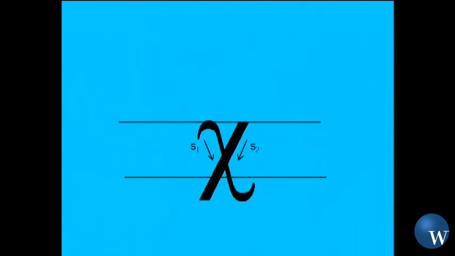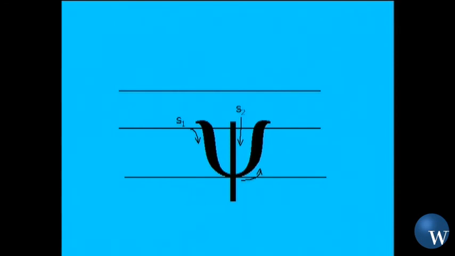All right, let's take a look at the next letter. Next letter is psi. Psi. Now notice it's going to take two strokes. First, we have a letter that looks a little bit like the upsilon, and then we're going to have a line right down through the middle of it.